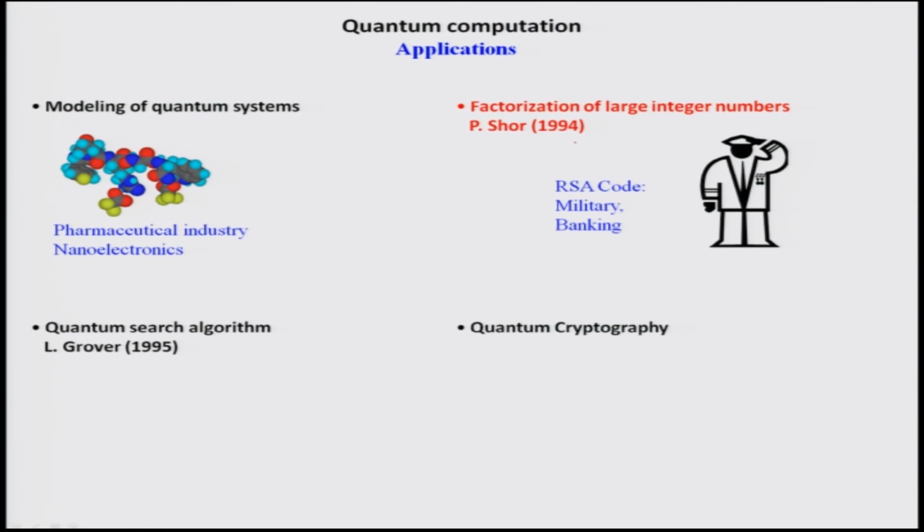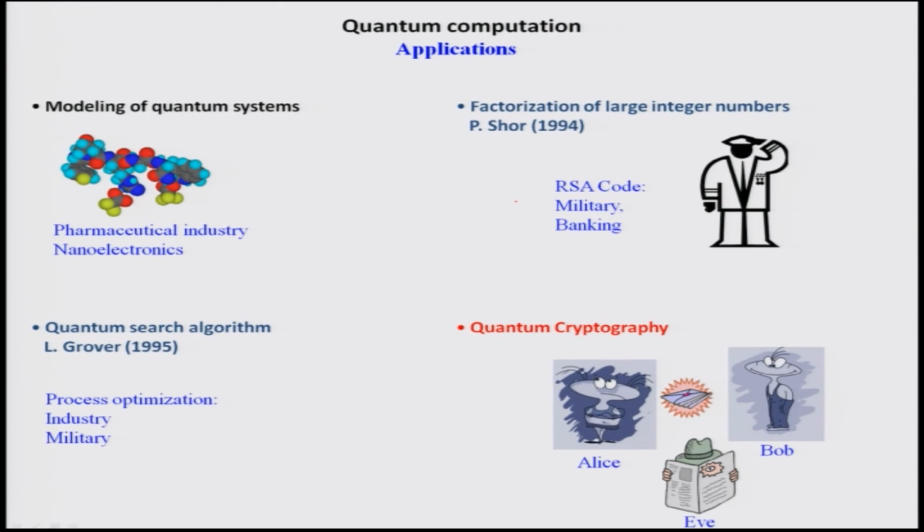One of the other very important applications has been the factorization of large integer numbers, which was proposed by Peter Shor in 1994. This has been a very important point, because it could lead to breaking of the security currently used in terms of using large integers for encoding data. However, that same principle can be utilized for achieving quantum cryptography, which would make sure that the information is so secure that it can never be accessed by anybody else. In other words, if the information is accessed, it is known that the information has been tampered with, and therefore the information can be considered invalid. So this gives 100% security in cryptographic information transfer.